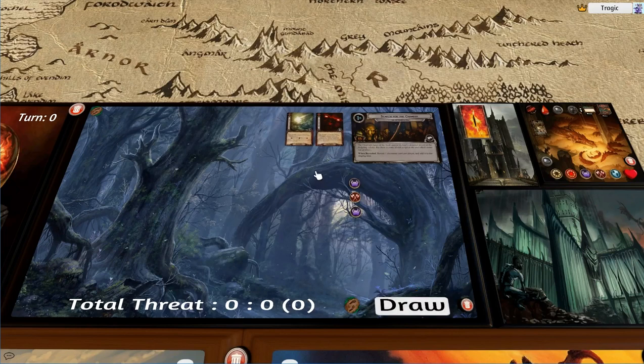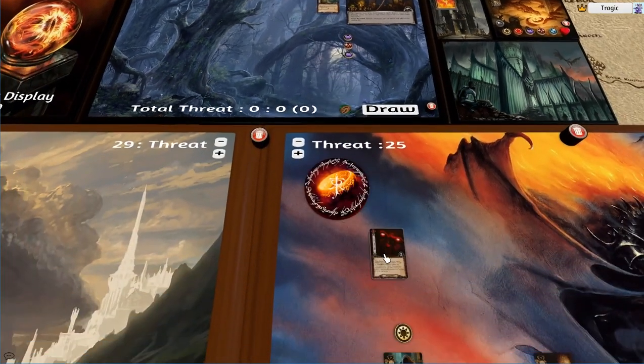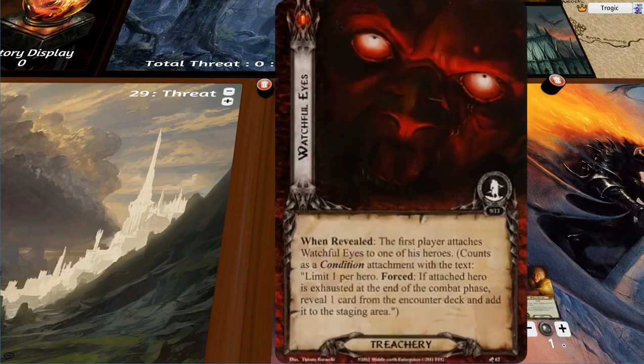Okay, this is bad. This is Watchful Eyes. We will attach this down here. Basically, Watchful Eyes says that if this guy is tapped at the end of the combat round, we have to add another card from the encounter deck to the staging area.